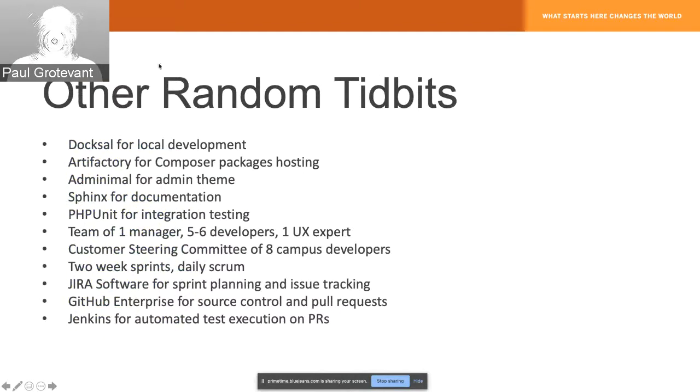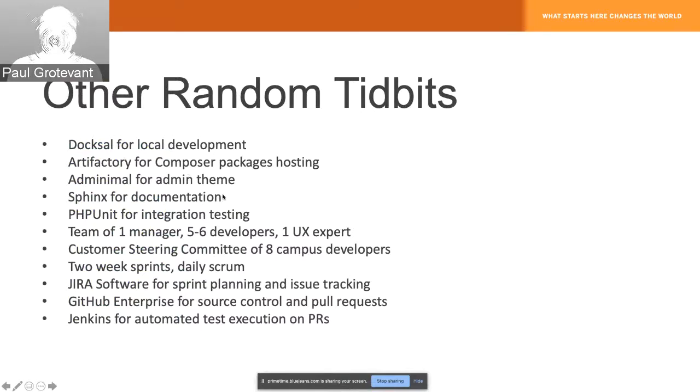So just some other random technical tidbits. I won't dwell on any of these. We're using Doxel as our local development environment right now. We've just recently settled on using Artifactory, which is a commercial tool that we have available on campus for hosting our own composer packages. We're using Adminimal as our admin theme. We have not investigated Claro yet, so I hold our options open for that in the future.